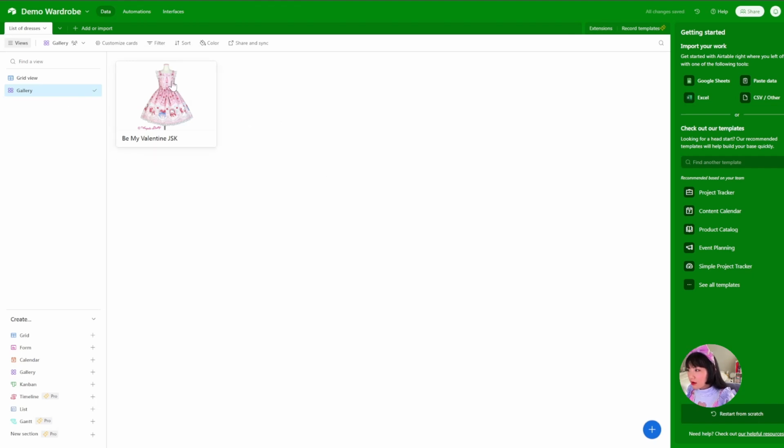And then you can fill this out and filter and sort it. And we put in the date it was acquired. That was for good reason. We can go and create a calendar view.